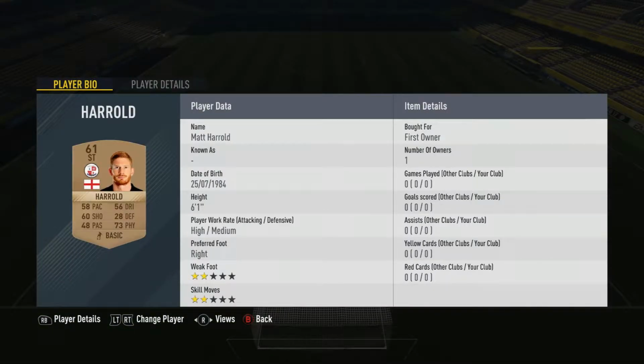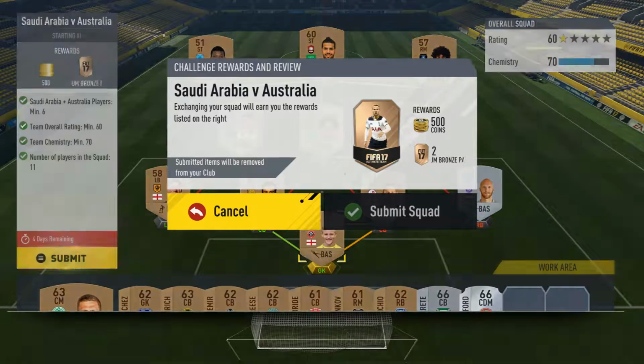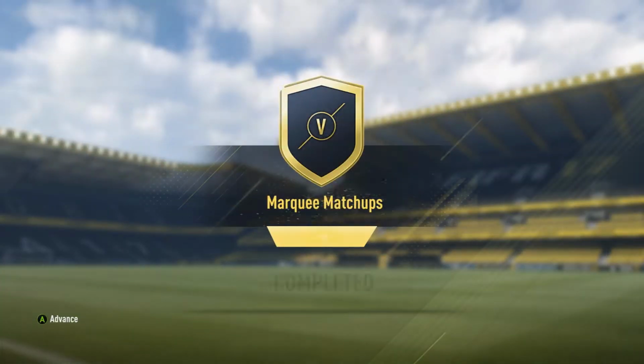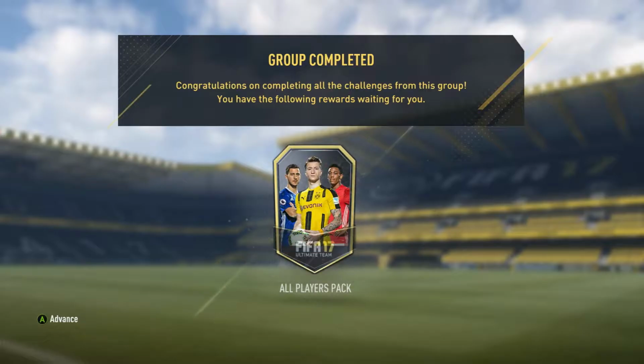We then go ahead and open a few bronze packs. I spent about 5,000 coins on bronze packs looking to get Australian players or Saudi Arabian players. We ended up getting a team together right there. Send that in, get 500 coins back. And with that, we complete the marquee matchups.